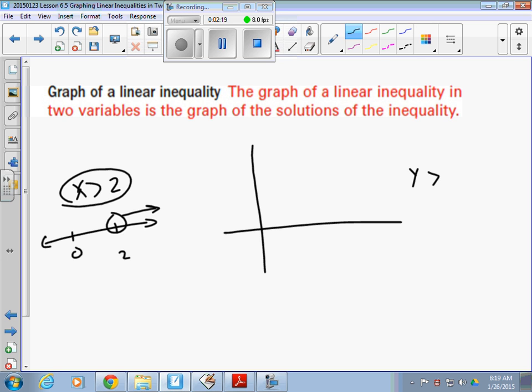Like y is greater than 3x plus 1. We have to know that that begins at 1 and it goes up 1, 2, 3 and over 1 for our second point. And then again, it's going to be a dashed line or a broken line, and it'll be everything that's greater than it. Greater than is not quite as easy for most people to understand, but 0 is greater than 1, that's not true. It would be everything to this side. We'll talk about how to do that in just a few minutes.